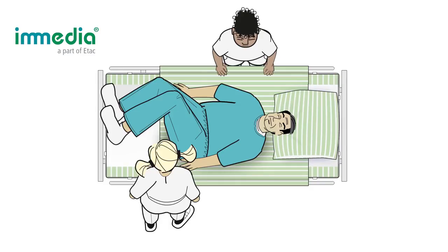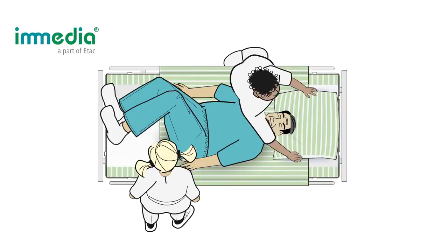The dependent user needs help for all repositioning in bed. The SatinSheet 4-direction system is used to reduce the workload on the caregiver. Put down the bed rails on both sides.